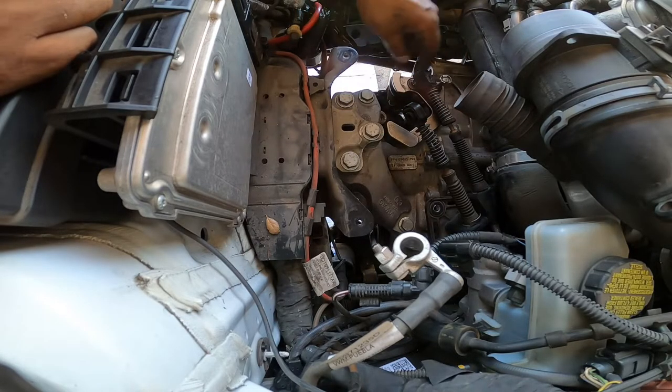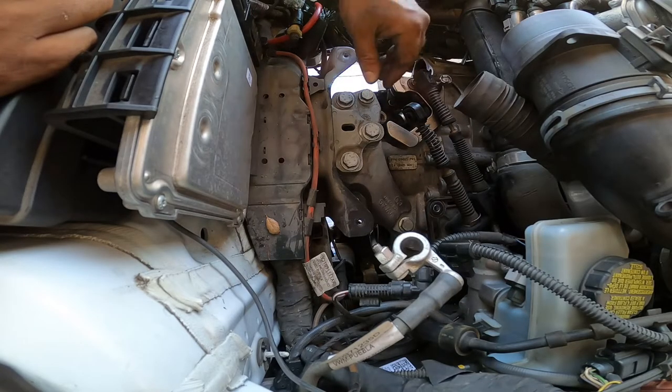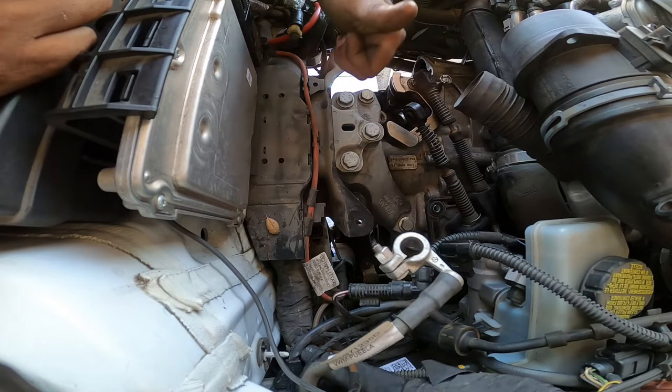So I'll be back with all of this done. And then we're going to do the torque specifications. We'll show you how to bleed the slave cylinder and the throw-out bearing here, which is super easy, and put everything back to the way I had it before when we started off. All right, see you guys in a little bit.